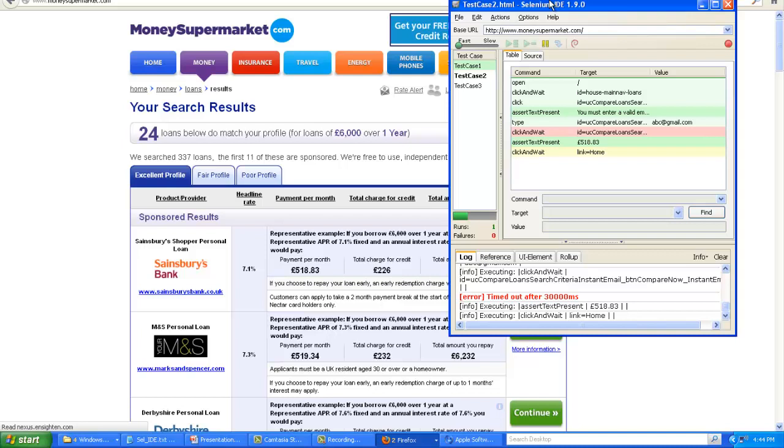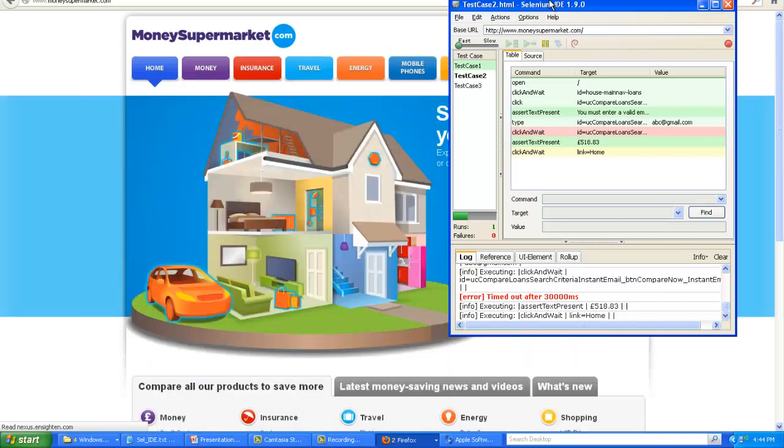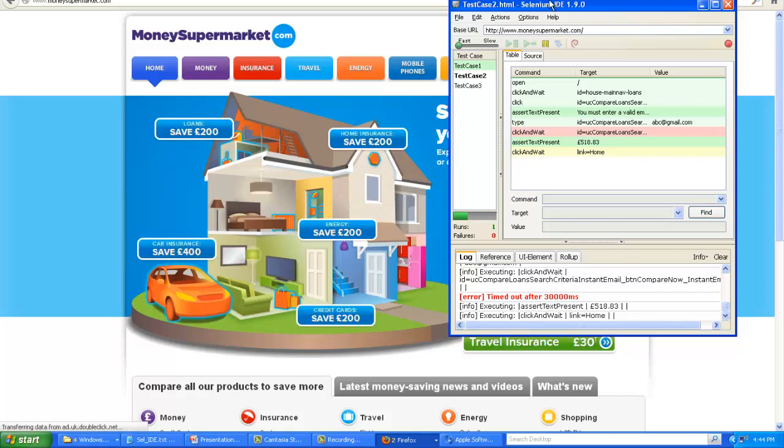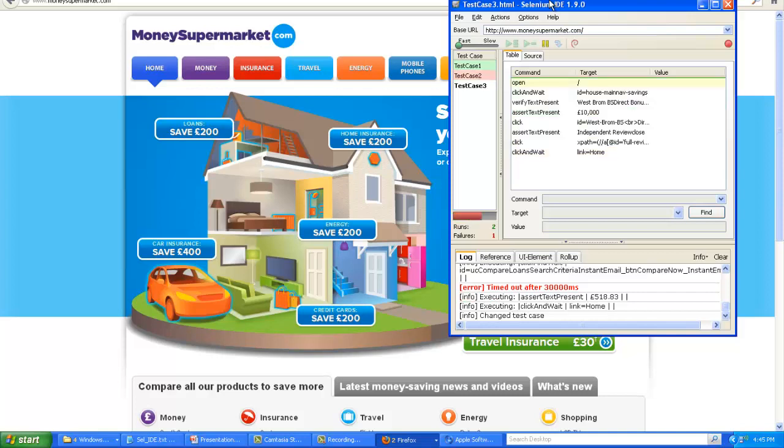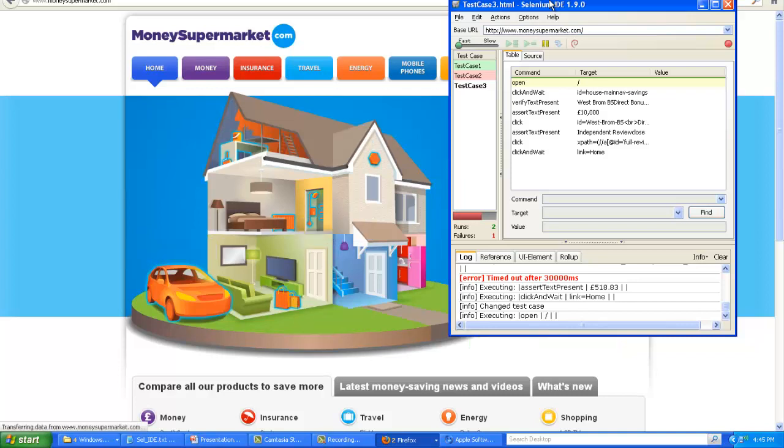It has given a timed out error because the page took time to load, but anyhow the test case will run and it will get completed. However, it will show as a failure just because of this timeout error, which can be adjusted if the click and wait time is adjusted.